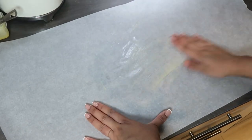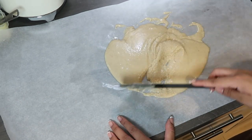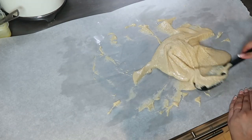Give it a stir and cook this until you can see that the paste is holding its shape. Then you want some baking paper — put some ghee all over it and pour the paste onto the baking paper. This is the fun part: you just keep playing around with the paste until it becomes a dough. Let it cool down and be really careful because it's very hot.